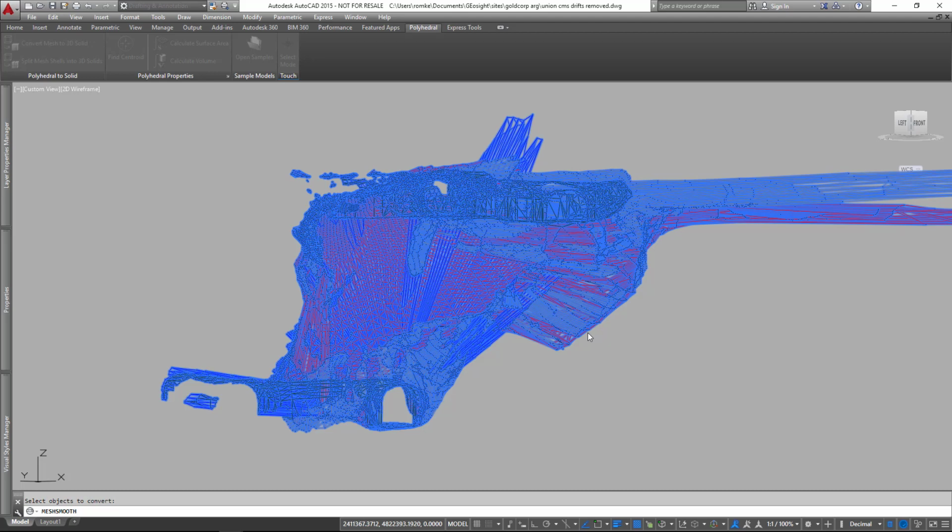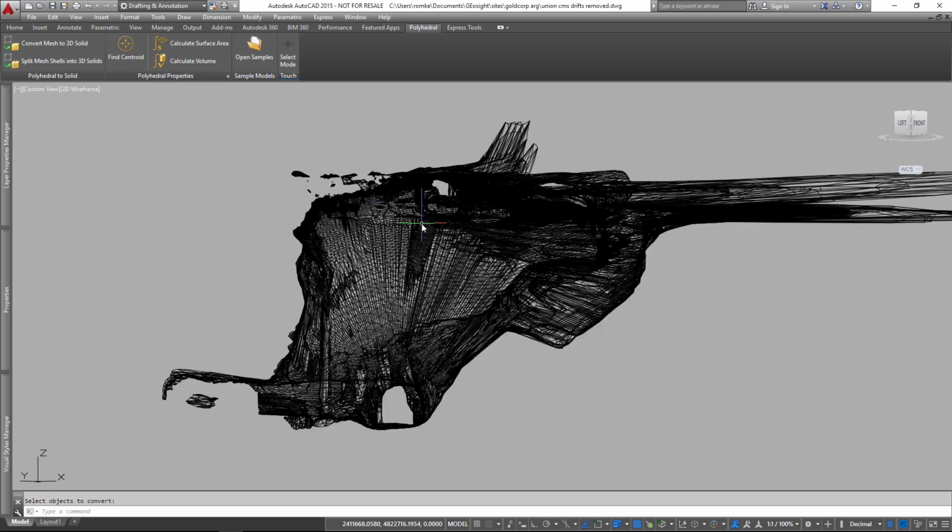So if it doesn't handle the mesh format, I can convert it to 3D faces and then have their processes go in and reunify them back into a defined shape. And that really is all there is to handling the unioning, the joining of multiple CMS scans.